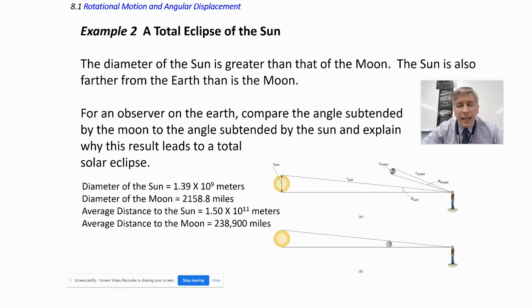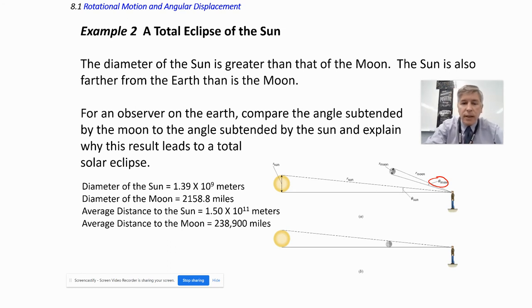Why is that? Why do they actually overlap? What I want to leave you with is this idea: if these are the information about the sun and the moon, what do you think is true about the angle that each one is going to subtend? In other words, if you were to figure out this little angle that's looking at the moon, how big of an angle is it? Noticing the distance, or the sun, how big of an angle does it have, if we think of it as an arc length?